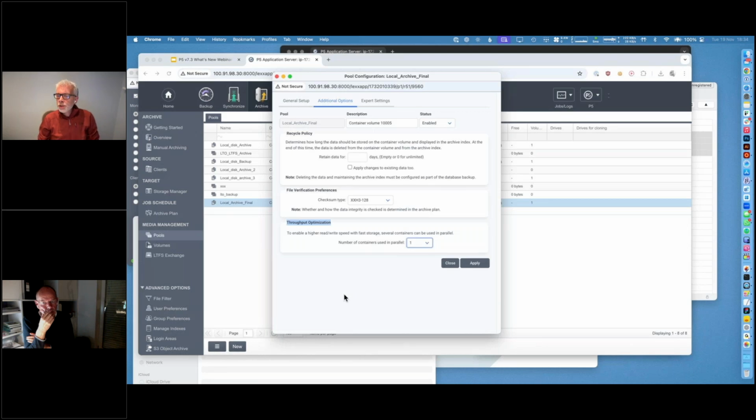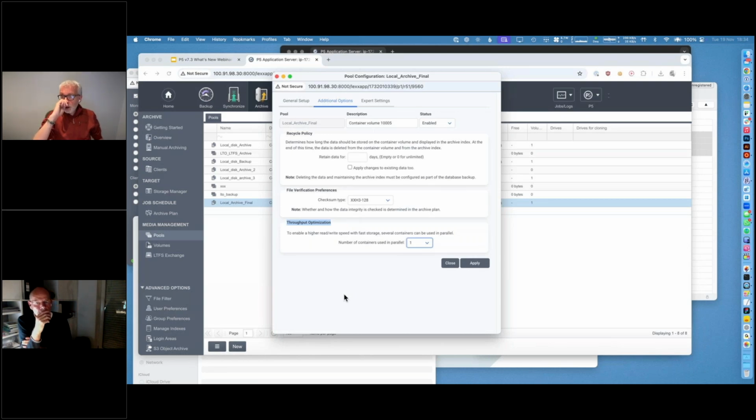So this is really quite a technical feature. The use case for knowing if you need to play with it is if you're archiving across the LAN to high-speed S3 object storage using 10 gigabit plus Ethernet speeds, then you might need to do this throughput optimization.